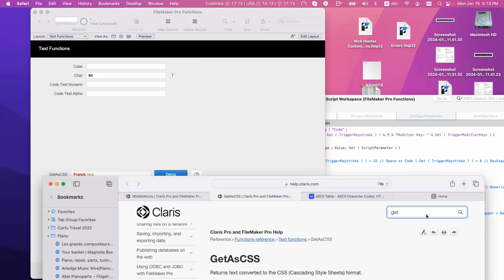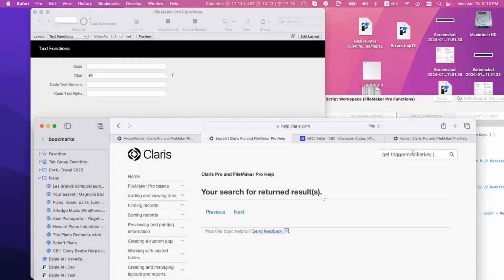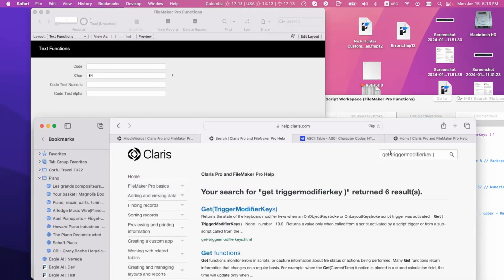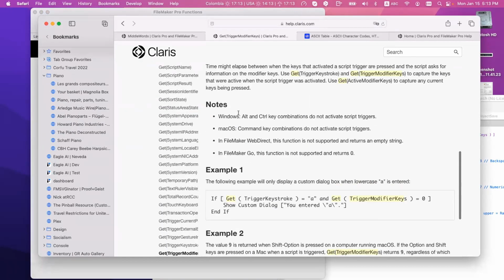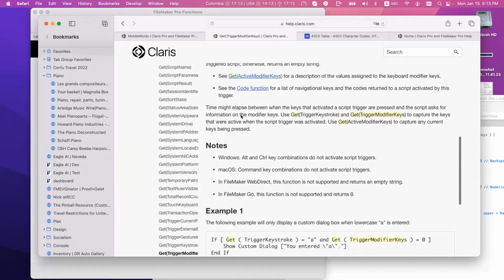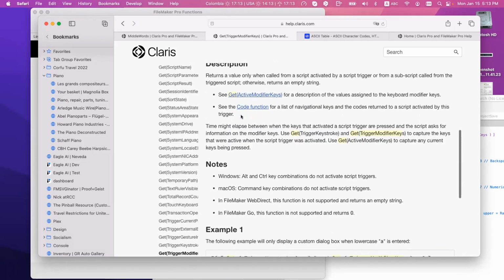Get trigger modifier key. Smart enough to understand that? I don't know. See, the help doesn't give you any help. They say you can get the navigational key and key.